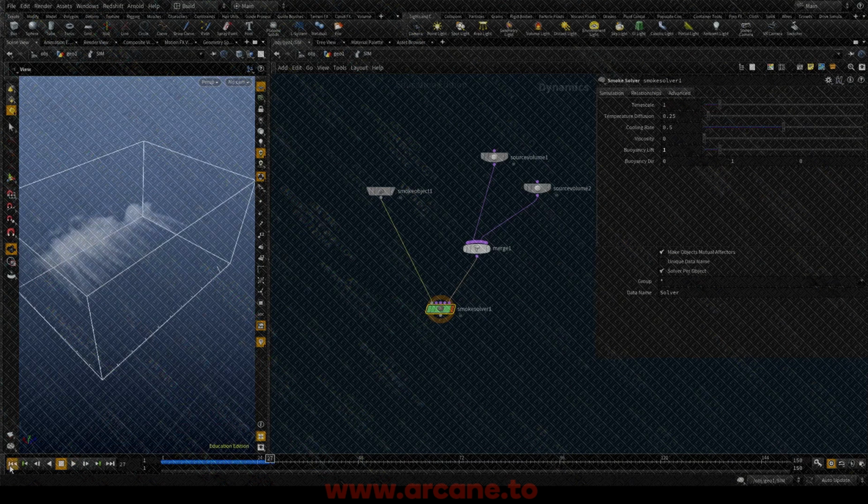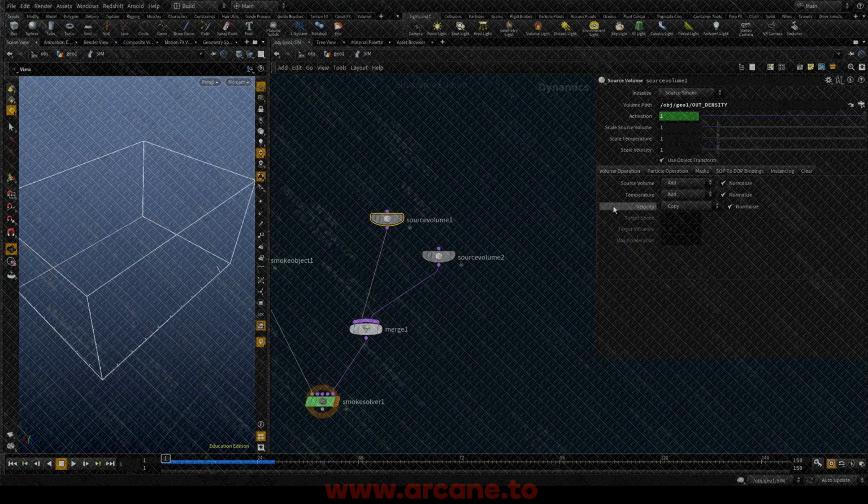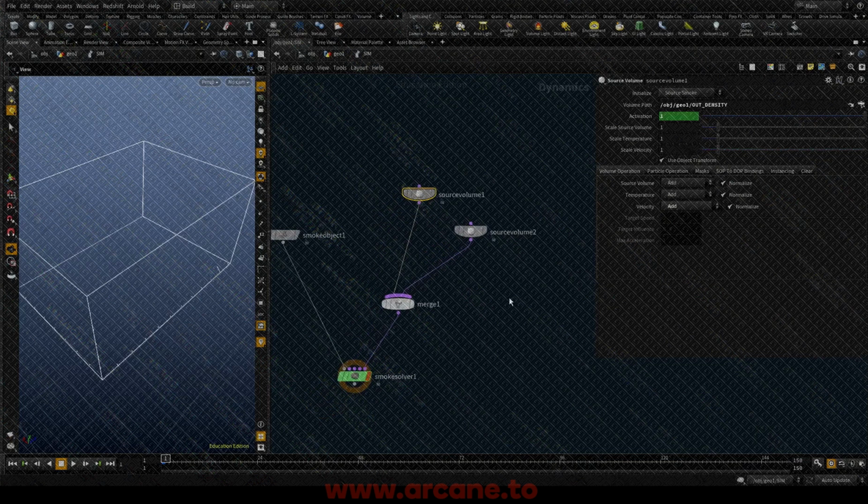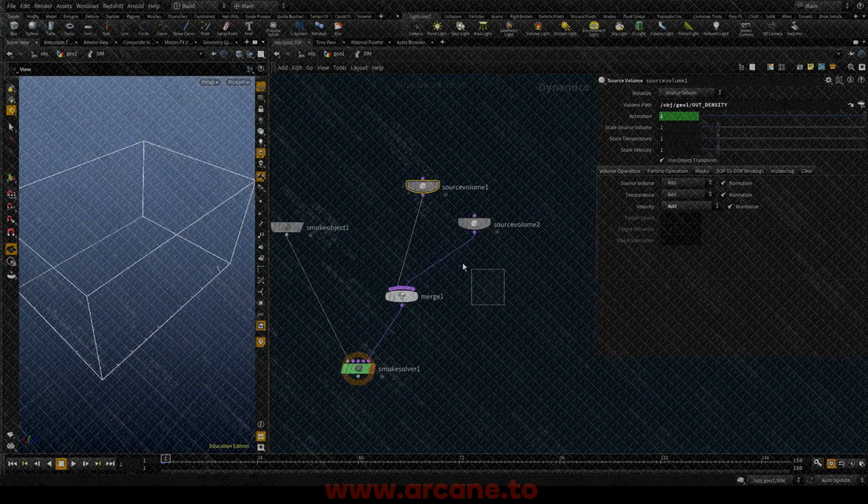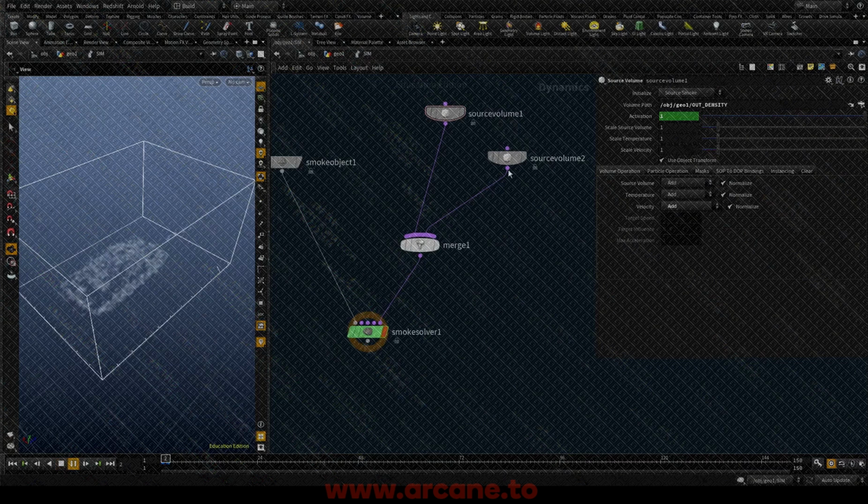Cool. So the next thing I want to change is, right now if you select this node, you can see the velocity mode is set to copy. We need to change this to add, in order for it to not override the velocity coming from here. Even though we don't have any velocity coming from this yet, we're going to have to change it to add to behave better with this, because we're hacking it to source only velocity from this one.